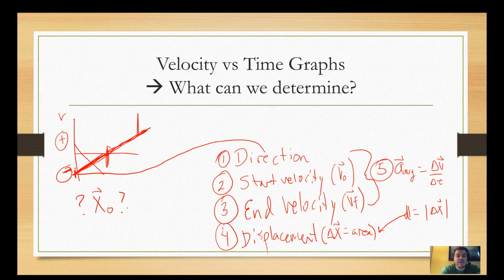We don't know. And if we aren't given a starting position, then the other thing we can't determine is what is our final position. The only way we can find those is if we have one of them. Because we can find our displacement, we can find how far we traveled, but I don't know where it is that I started, and then therefore I don't know where I end. So when we talk about being able to go forwards through graphs and then backwards on the previous page, the one thing that going backwards does make us lack is what is our starting position.